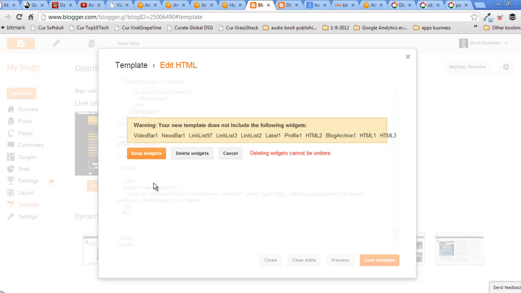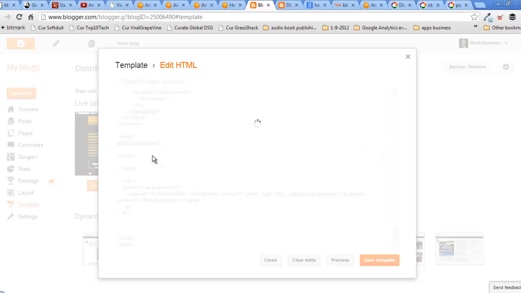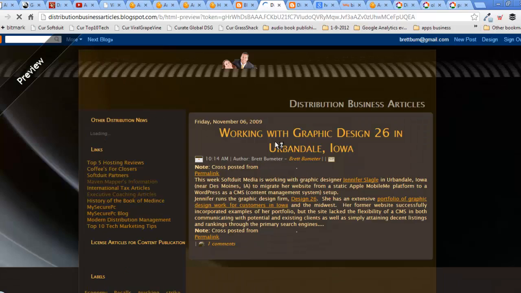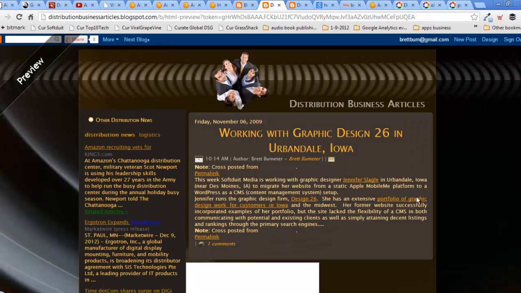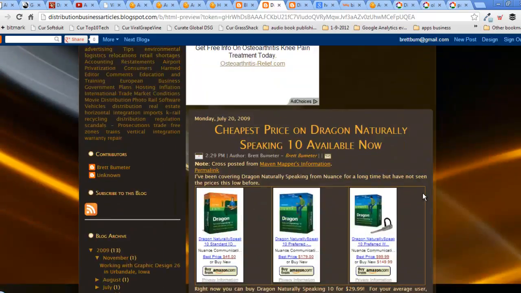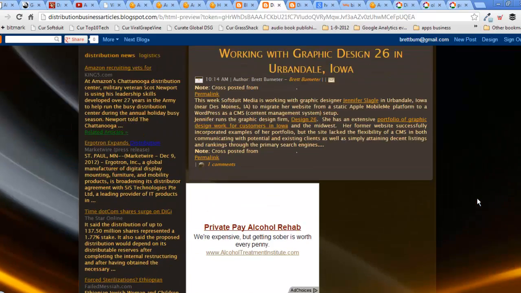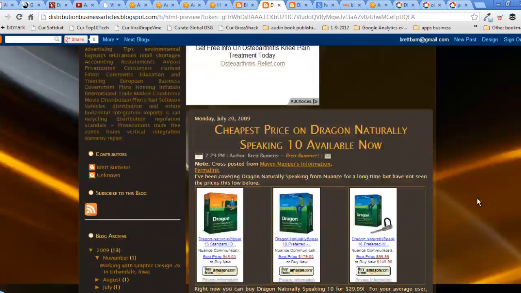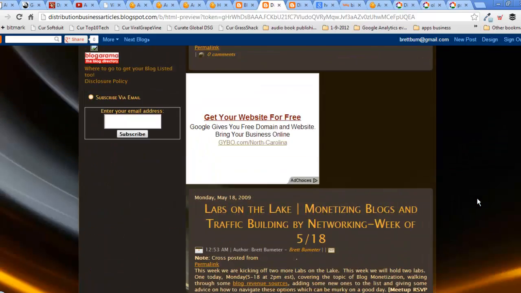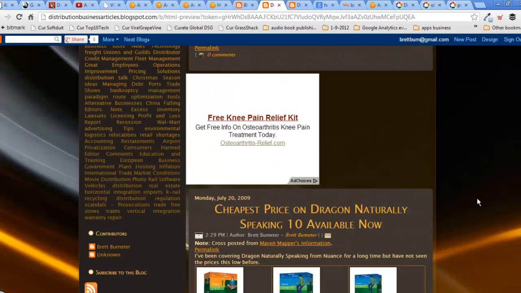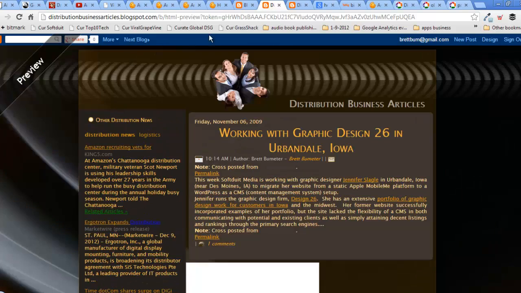I had some other widgets that were in there previously. I can keep those widgets or I can delete them. I'm going to keep them. Preview, see how things are looking. So here's how it would look on the new site. Looking pretty good. My background image is a little different than I expected. It's okay, I wasn't sure how the repeat option would work. I just went with the standard thing. So although I'm not crazy about the way this one looks, I didn't do anything to change it when I designed the template. So this is what I should expect.